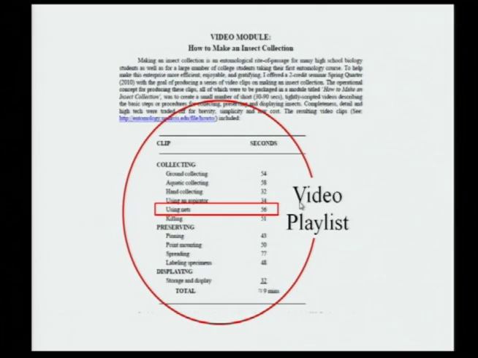By the way, just look at that, 9 minutes. Any high school student in the country can know how to make an insect collection from one of the top departments in the country, which is a really highly rated department. In 9 minutes, they know how to do an insect collection, okay?